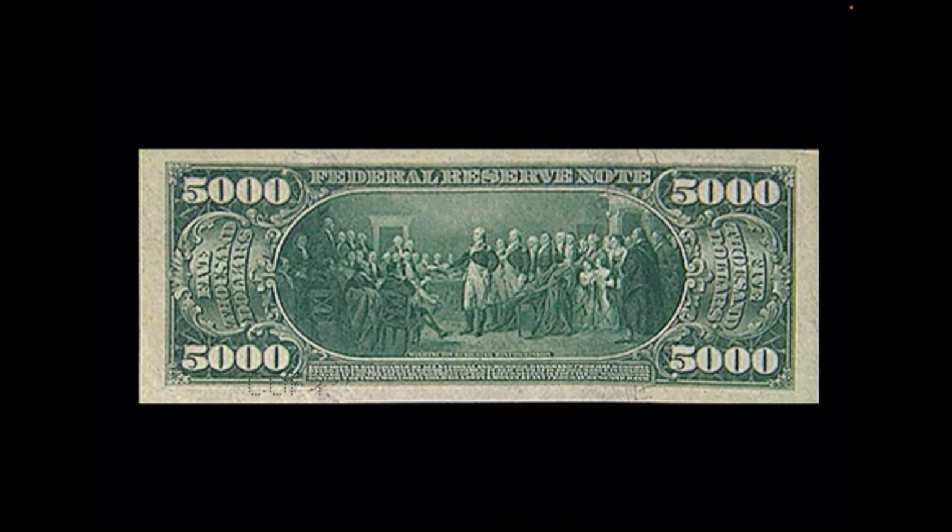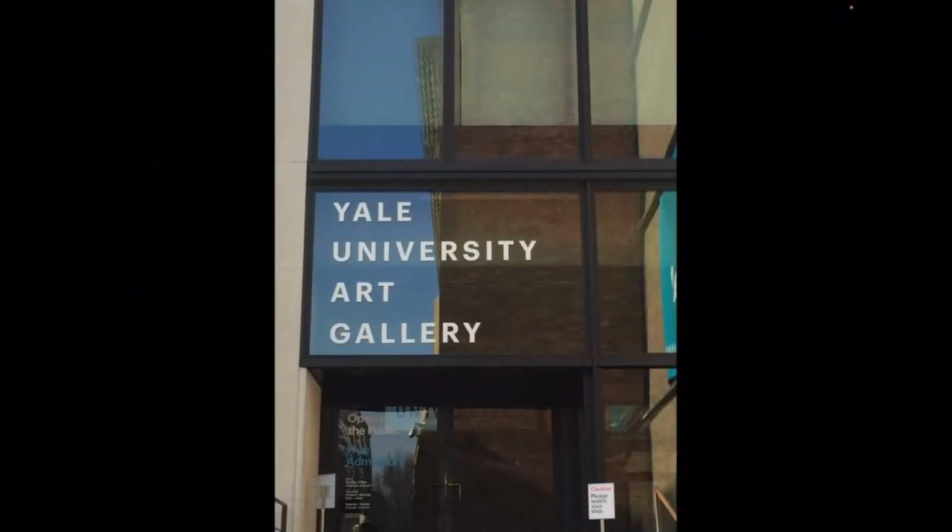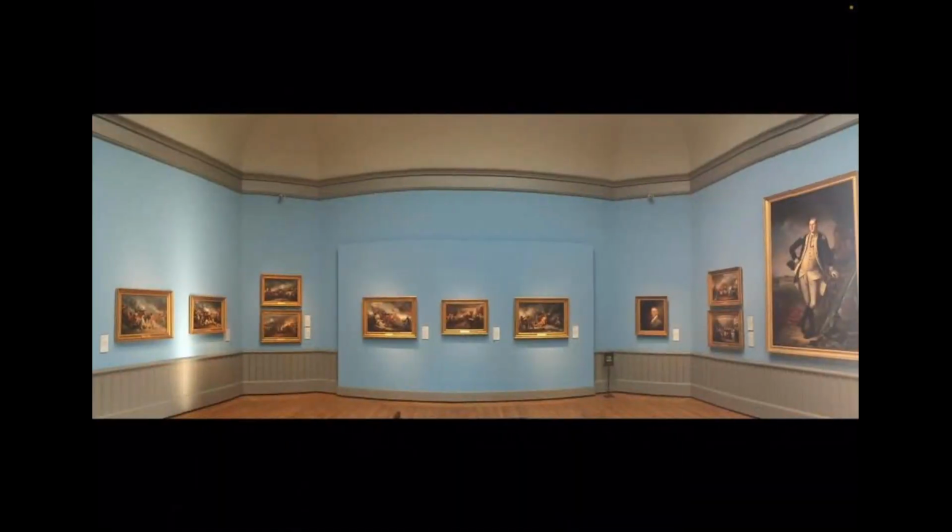Now, John Trumbull had a relationship with New Haven, Connecticut, and that is where Yale is located. And if you ever go up that way, go to the Yale University Art Gallery, which I might add is free, no charge to get in. There's a section there dedicated to John Trumbull, and these are all original paintings, including much smaller ones of the four that we just saw, the four real big ones.